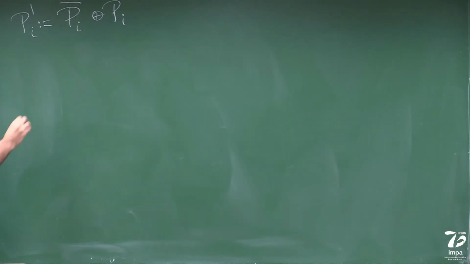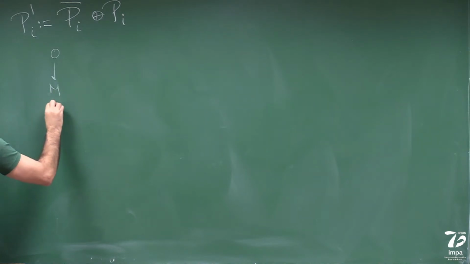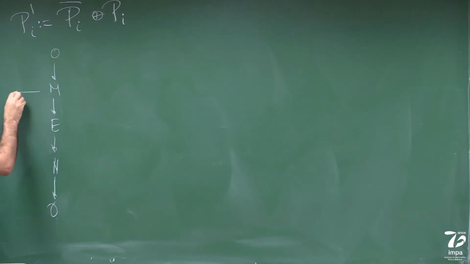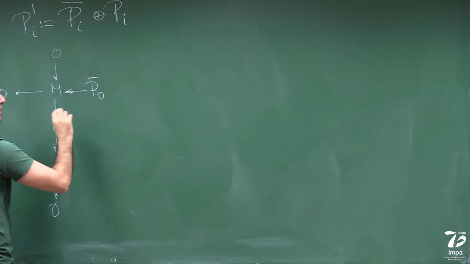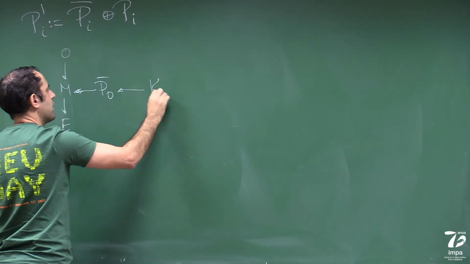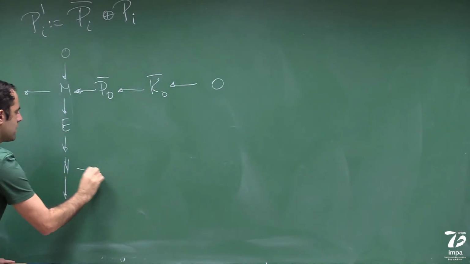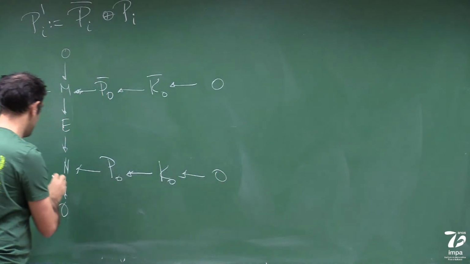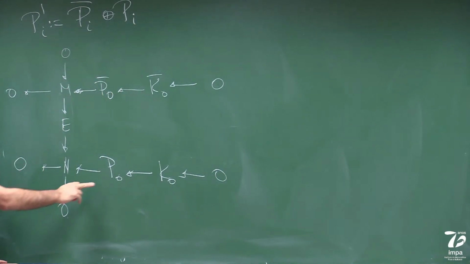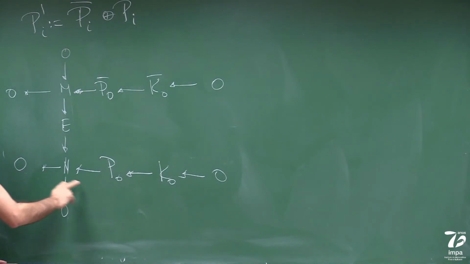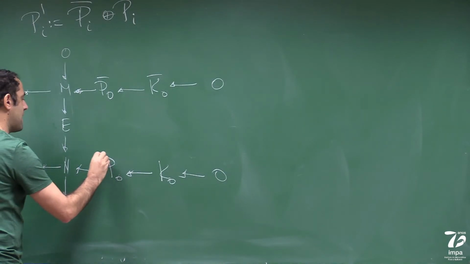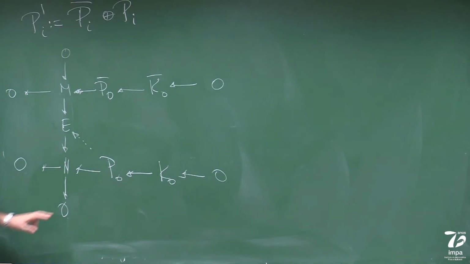Okay, so we start like here. We started with this situation. And I have P bar 0 here. So let's look at the kernel of that and stop there. And I have here P0. Let's look at the kernel of that and stop there. Now, this is a surjection because this sequence is exact, and this is projective, and this is a surjection. So since this is a surjection and this is a projective, I get a lifting here, because P0 is projective.